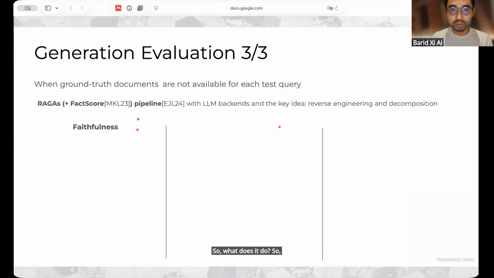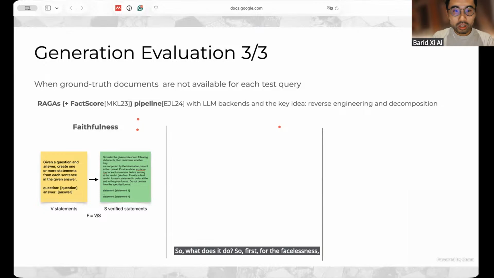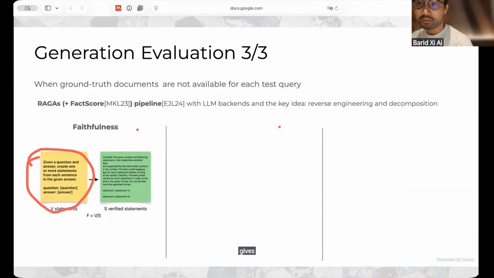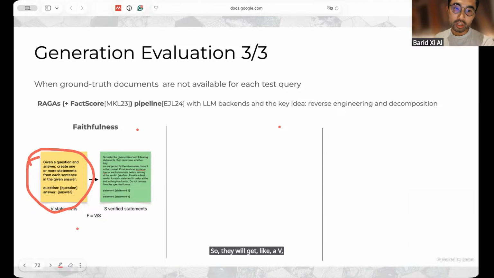First, for the faithfulness score, they ask the large model to generate some statements for the question and answer. So they will get V statements, and then they input all the statements to another large model, to judge if all these statements are true for the answer and the query.